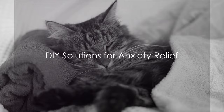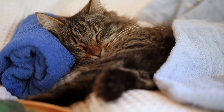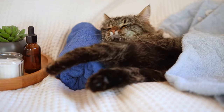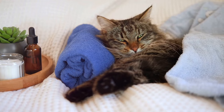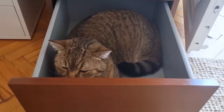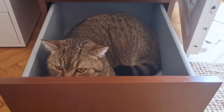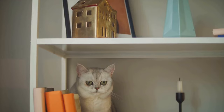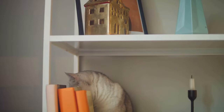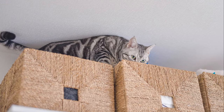What can you do at home to help ease your cat's anxiety? Let's dive into some simple yet effective DIY solutions. Remember, every cat is unique, so feel free to try different methods and see what works best for your little furball. Firstly, creating a safe space for your cat can be a game changer. Cats love their privacy and often retreat to cozy, quiet places when they're feeling stressed. This could be as simple as leaving a closet door ajar or setting up a comfy cat bed in a quiet corner, providing your cat a sense of security and control.